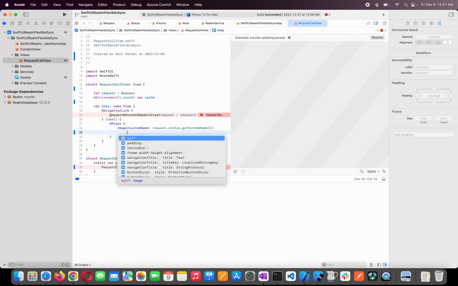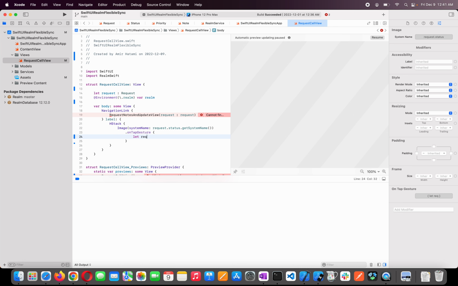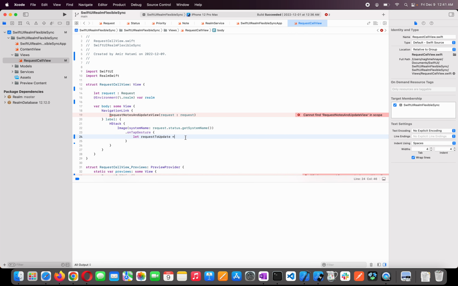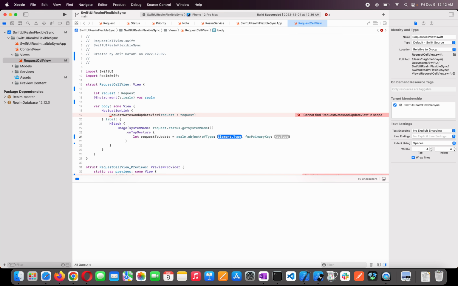Then I'm going to say on tap gesture on this image, what I'm going to do is say request to update equals, let me close this part to have full size of screen, equals realm object of type Request self for primary key request dot id.